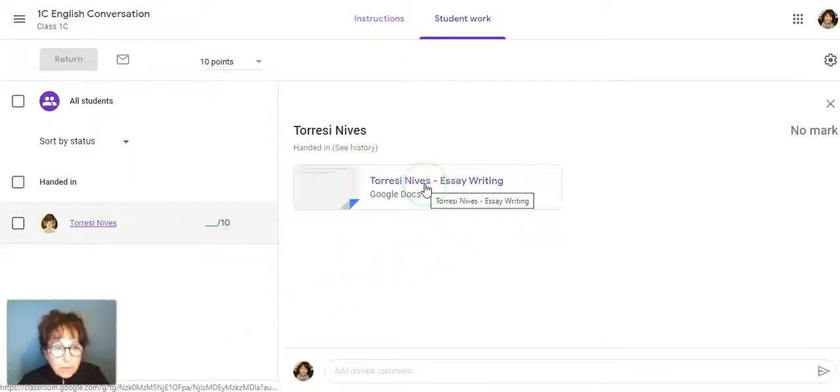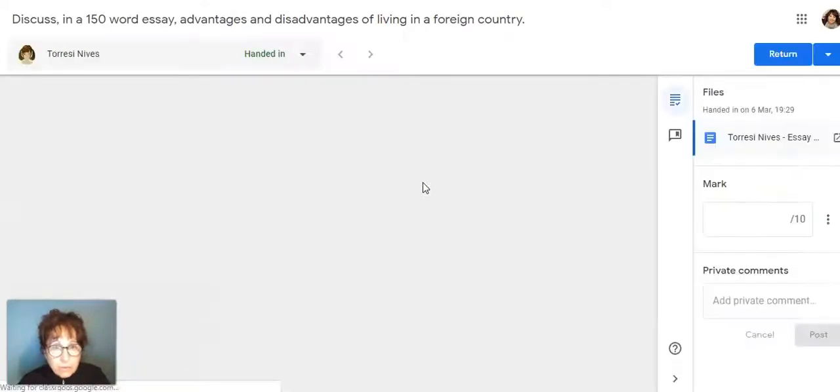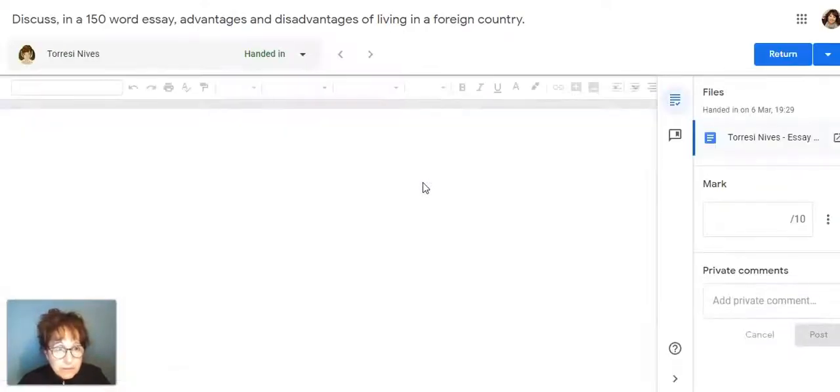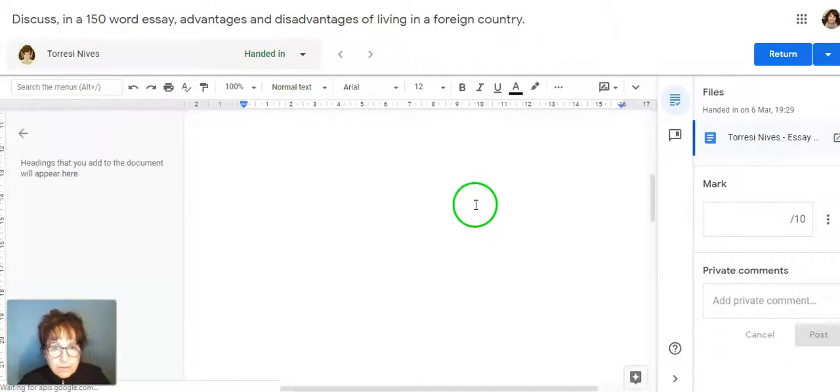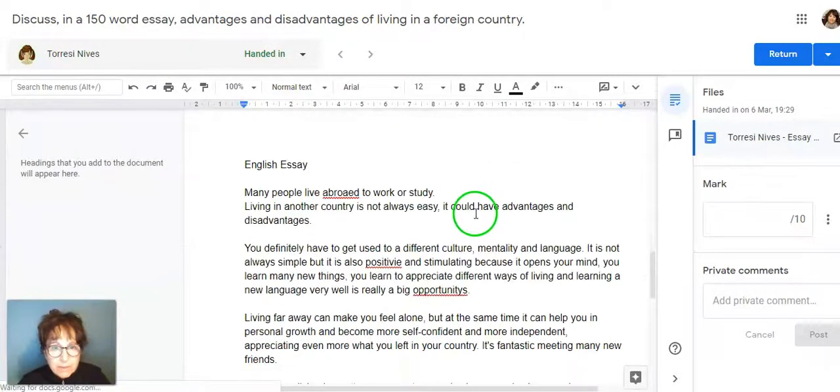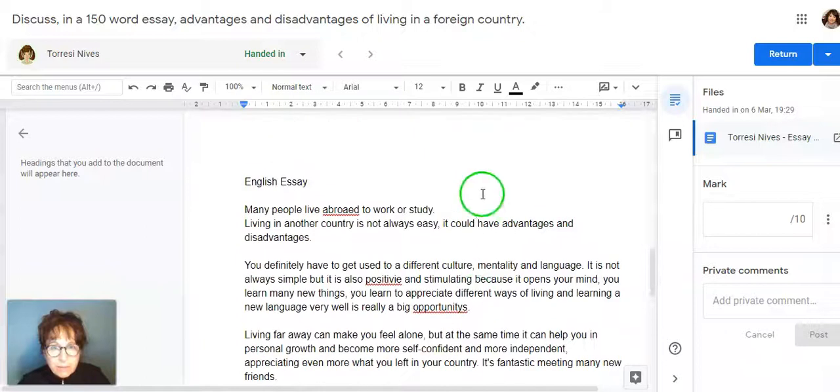So I'm going to go and open the Google Docs and show how we would be doing a correction online. So when I click on the student work, this is what I see. I see this layout. Let me go down. I know I wrote it on the second page. Here we go. So before I begin correcting, there are a few things that I can do to make my life a little bit easier.